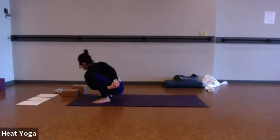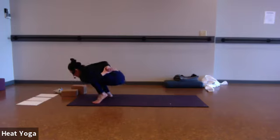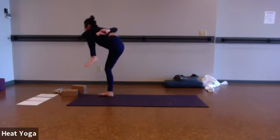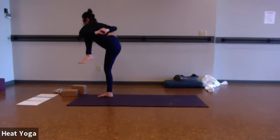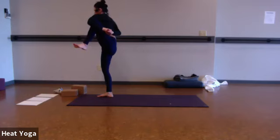Slowly pivot the shoulders back to center. So again, if you want to switch the grip, just hold on to the outside of the shin with the left hand. Otherwise, try to keep the bind. Come up onto the left toes, press into the right foot so much that you lift up, keep the left toes active, and press down into the right foot.